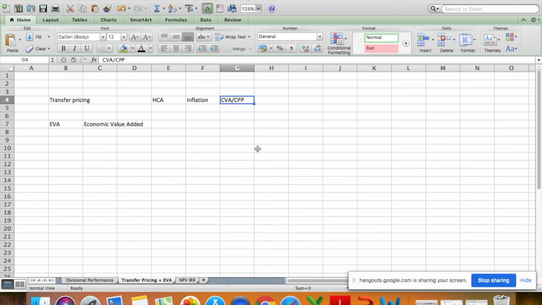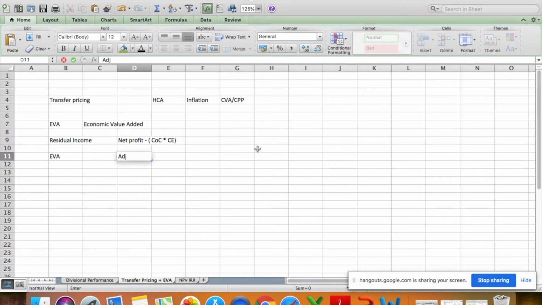So this was a concept that we did in reporting. This is exactly what we're going to apply to economic value added. So economic value added means we are going to see adjustments in our net profit to identify the economist view, right? So before we move on to that, I'm typing the residual income formula, which is net profit minus cost of capital into capital employed. EVA is based on the same formula. The only difference is that the net profit is not net profit, it is adjusted net profit minus cost of capital into adjusted capital employed.